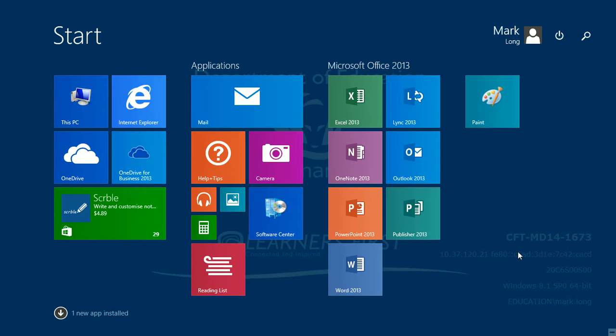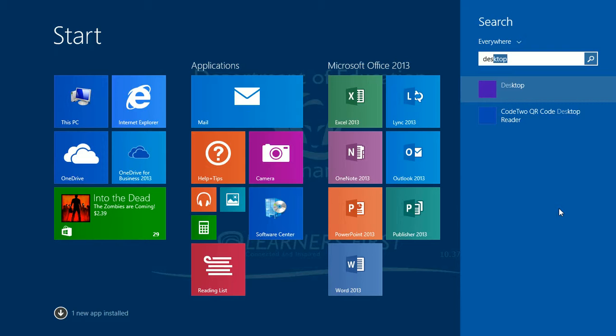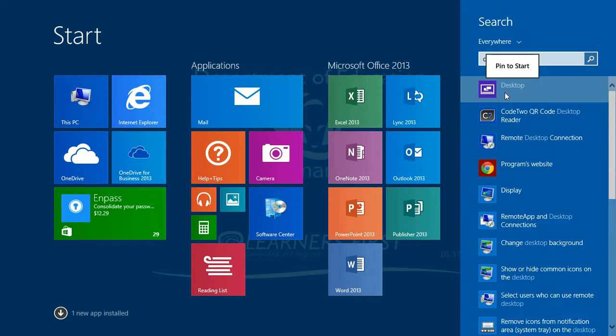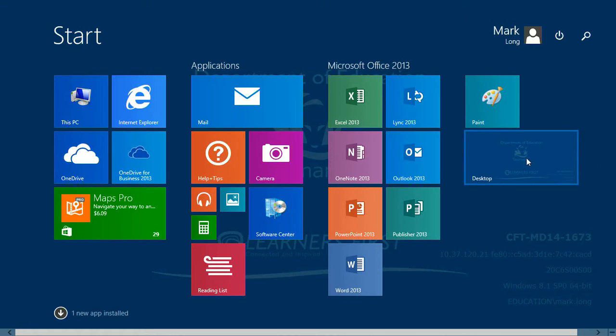Well, what you can actually do with the Start menu is something which is very useful, and that is to search for an application. Instead of wading through things to find what you want, you can simply search for it. So if I simply start typing in desktop, and I don't need to click on anything, I just start typing on the keyboard, then it will bring up a small search, and that search will then allow me to click on the thing that I want, or alternatively, if I right-click, then it will come up with this pin to start. Now, if I click on that there, and then I'll just click somewhere over off the search bar, it will disappear, and what you'll notice is that we've got the desktop icon here again.